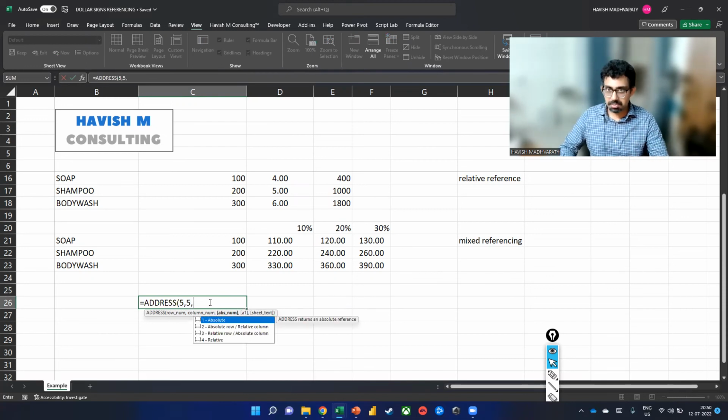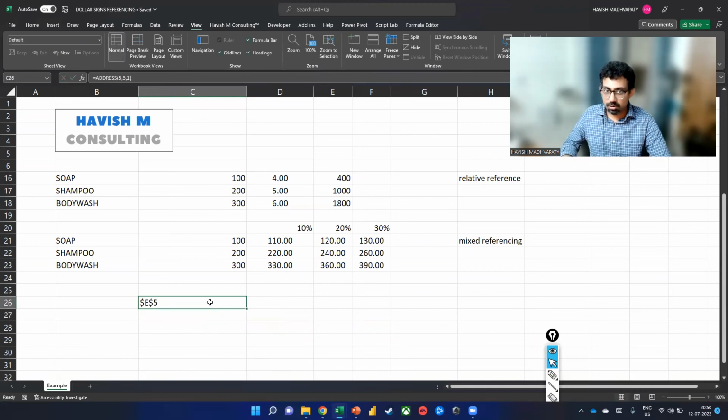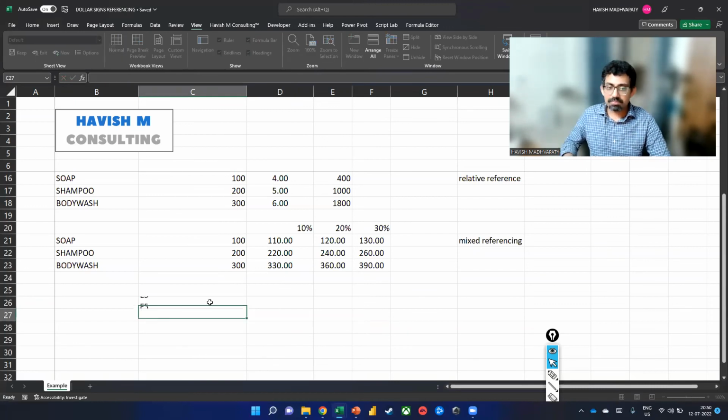You notice that here I have the option of making it absolute, absolute row relative column, relative row absolute column, or relative, which means that if I select 1, then it becomes $E$5, 2 becomes E$5, 3 becomes $E5, and 4 becomes E5. Again, right now you might not really see why we are using it, but for a lot of financial models where you want to select these cells and ranges dynamically, this is very important. So not important at the moment, but keep this somewhere in the back of your mind.